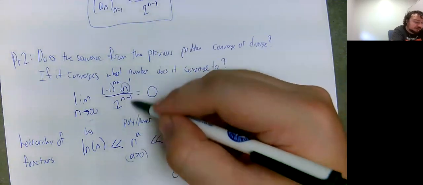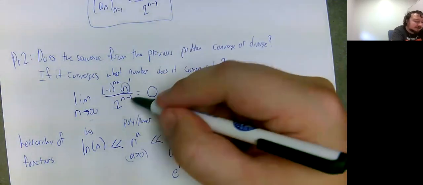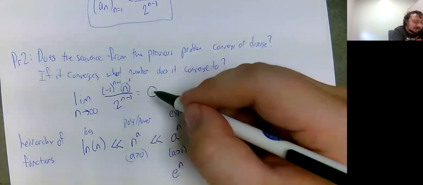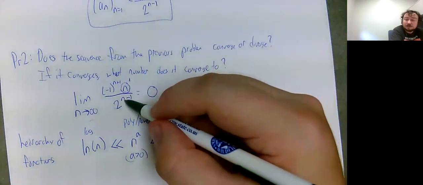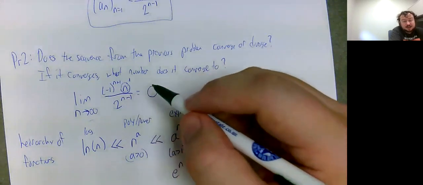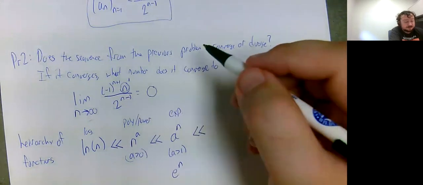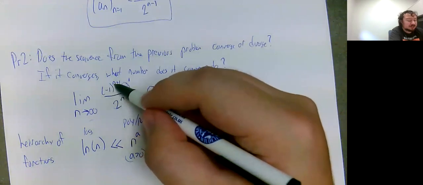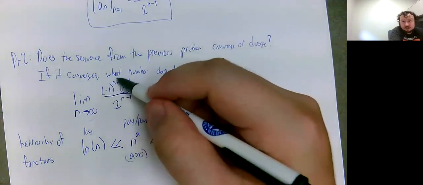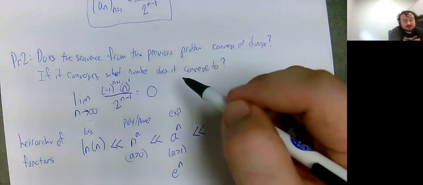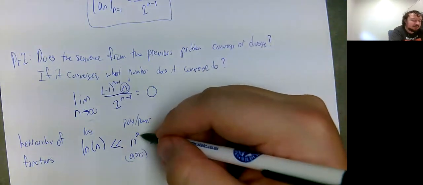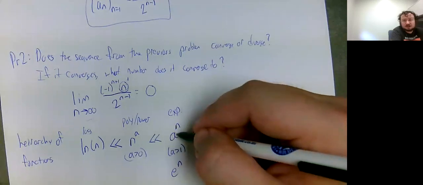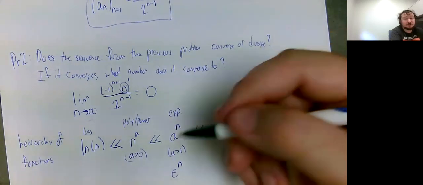We have effectively a polynomial power function on the top and an exponential on the bottom. Now, if it were the other way around, let's say I had my exponential up here, my polynomial down here, then it would go to one of the infinities. And actually, it wouldn't be able to decide which one to go to because this would keep oscillating. So that limit wouldn't exist in that case. So if we have the lower one on the top, it's going to go to 0. If we have the higher one on the top, it's going to go to some kind of infinity or not exist.